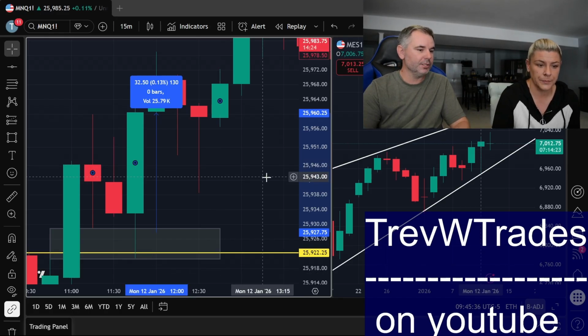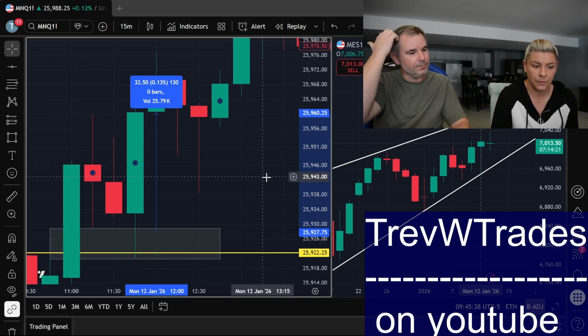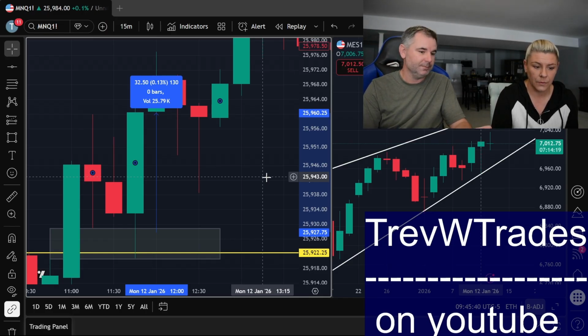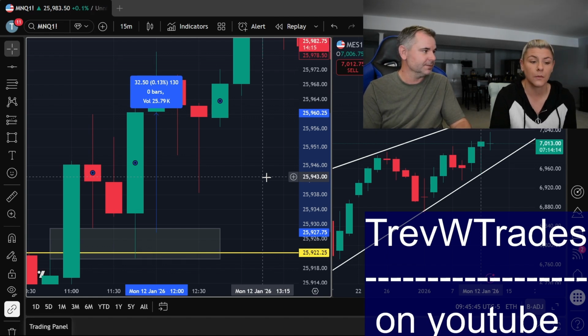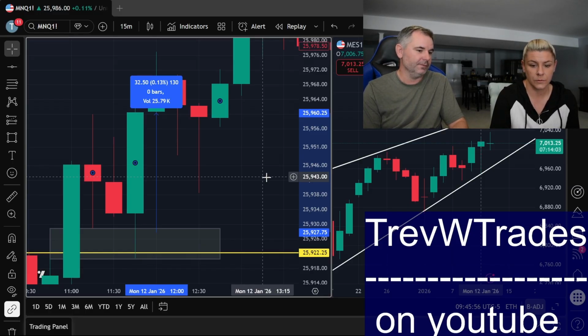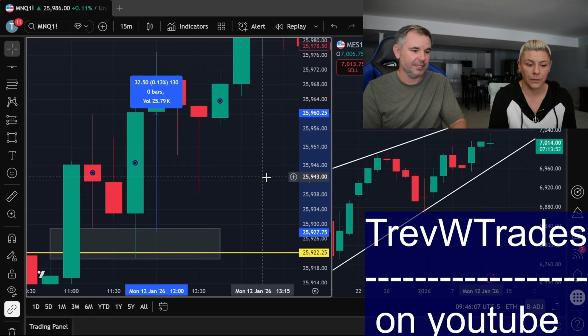With the smallest position size, for every point or dollar, you make $2. So if you have 5 micros, that's $320 you would have made on that trade. That's a relatively small position size. I can trade up to 60 micros with a 50K account with take profit, which is like full port.